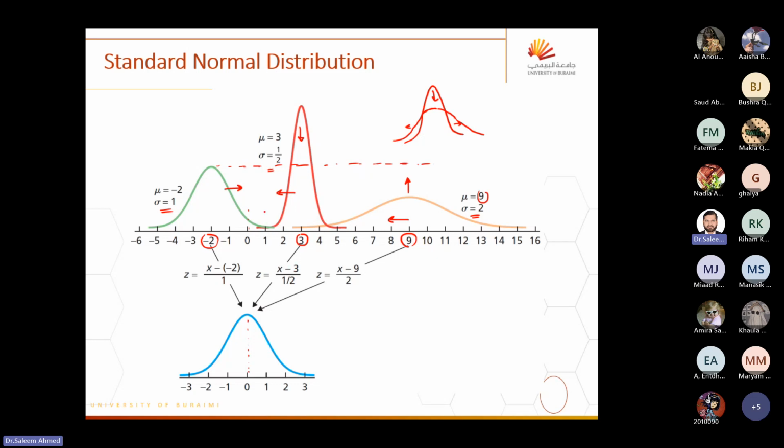So see, all these three different distributions have converted to exactly the same normal distribution with different transformations. You see, every distribution has its own transformation, but the final result is the same. Final result is the same. Okay. So no matter what mu and sigma are given, once you write x minus mu by sigma as z, z will have a standard normal distribution.